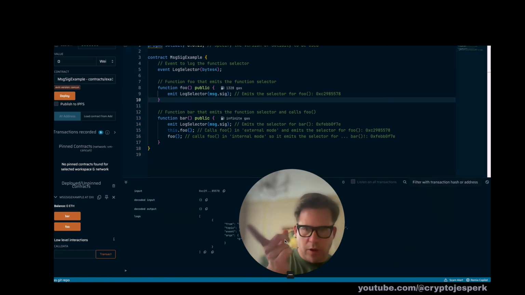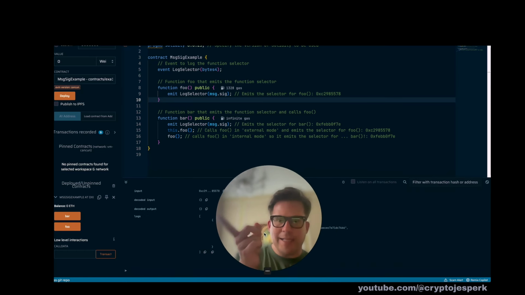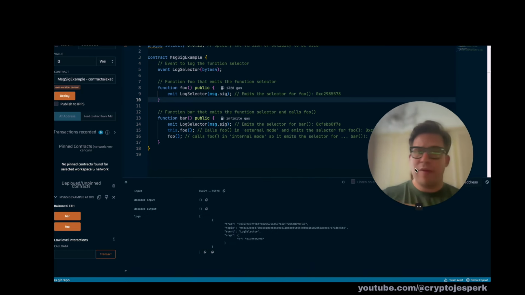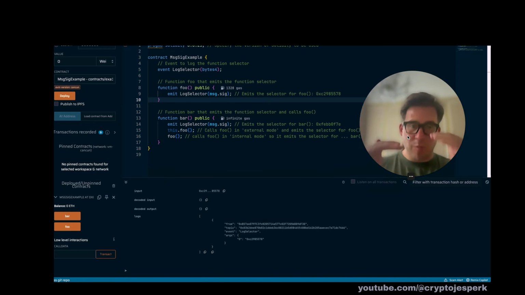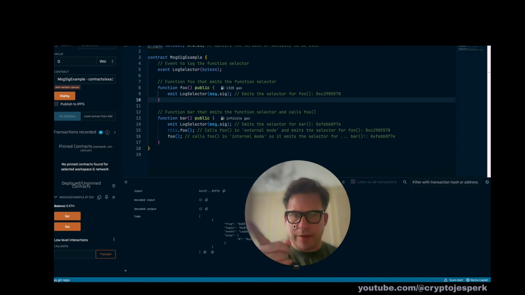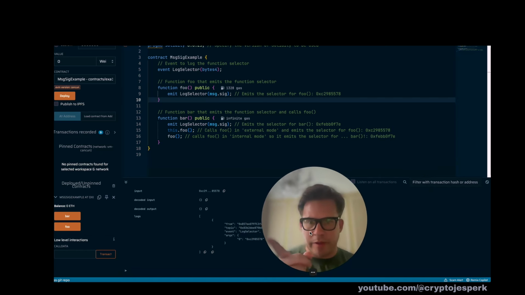Here is actually where the log is. You see here, logs, it's an array. So if we emitted multiple things, it would keep appending to that array, and the first things emitted would be at the bottom because it appends like that. In this case, it said, here's the topic, here's the event and so on, but here's the arguments. So particularly look at the argument. The argument is the function selector of foo, okay?